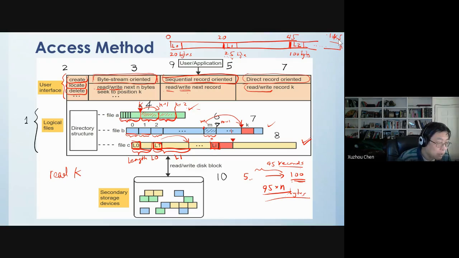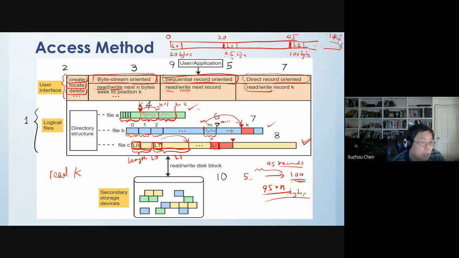So you have to follow L0, jump to L1, follow the L1 size, jump to L2, follow L2, jump to L3, and all the way to L9, then you can jump to L10. You cannot skip because each record has a different size. That's the drawback.